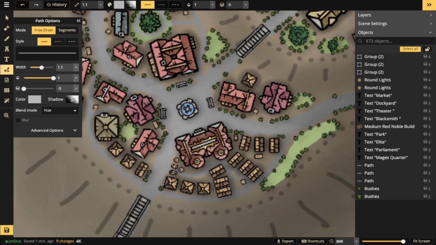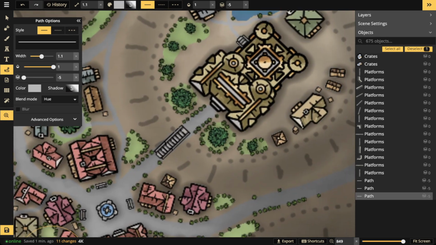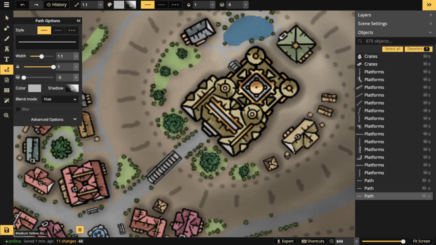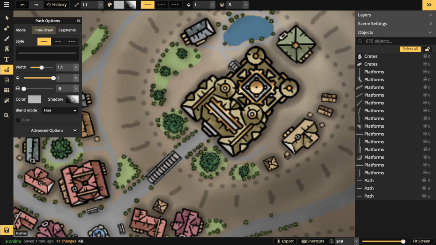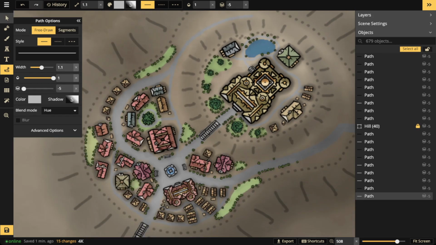All right, so now we have some paths, maybe a path leading this way. We can put a path going in here maybe. You can have a path that maybe leads off to the side and goes in and leads back around to the path. Maybe have a road that leads to this one, and this one. Okay? So not too hard, right? Pretty simple stuff. Better save right now.